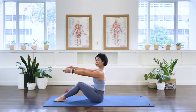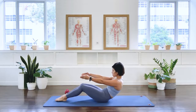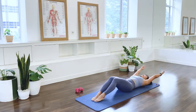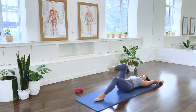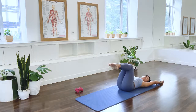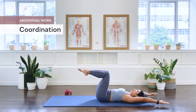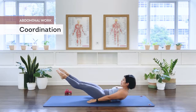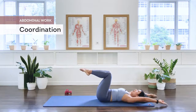Arms forward, in-breath. Exhale, let's roll back, down, down. All right, take your arms overhead. All right, legs up, tabletop, one, two. We are going to do our coordination here. So let's take the palms up to the ceiling. Then here, let's breathe out, lift up, extend, open, close, in-breath, drag the arms, return. Exhale.